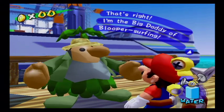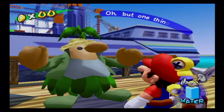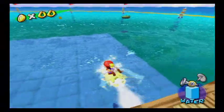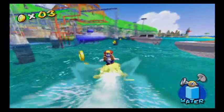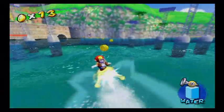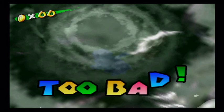That's right, I'm the... No. The big daddy of blooper... Fuck you. Hop on a blooper and give it a whirl. Hang loose, bud. Alright, I want this one. The big daddy of blooper surfing. You kidding me? Get that shit out of here. Nope, we're going back. We're going back, ladies and gentlemen. We're going back for that. Oh no!